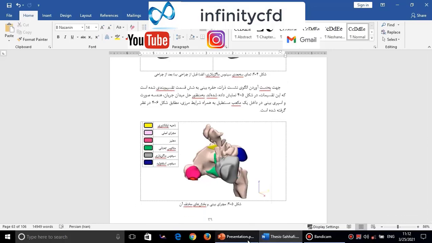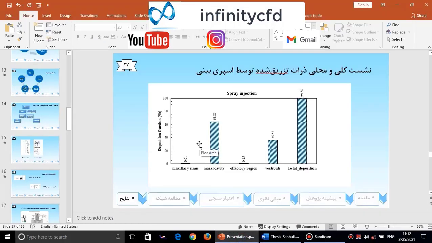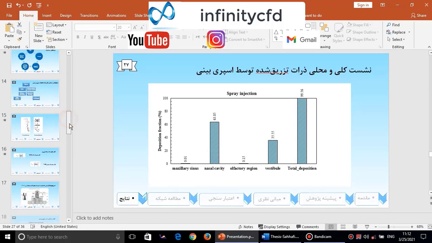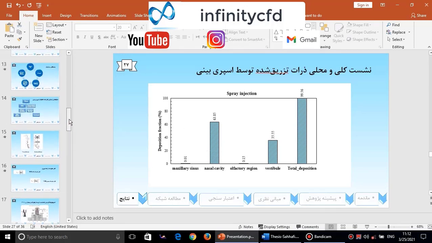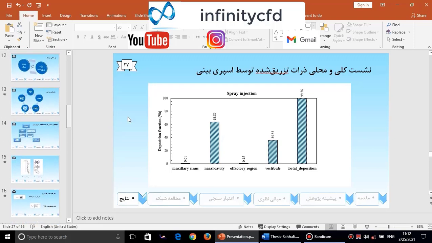Okay, and here the result of local and overall particle deposition is given. Okay, the maxillary sinus has the least deposition percentage, 0.01, but maybe it was good for this sinus.